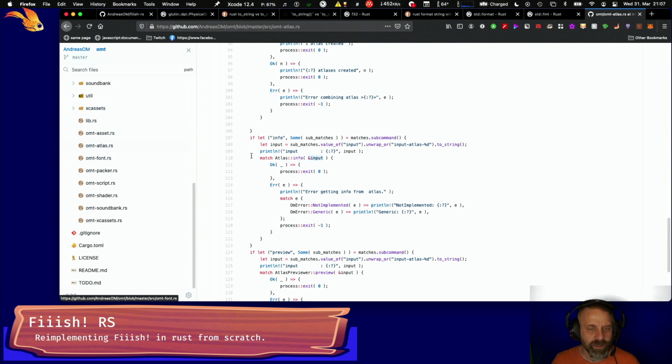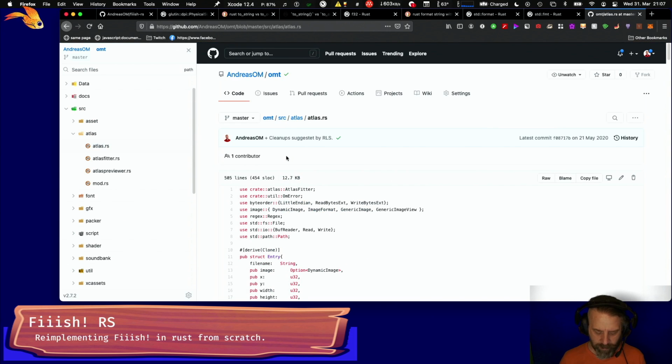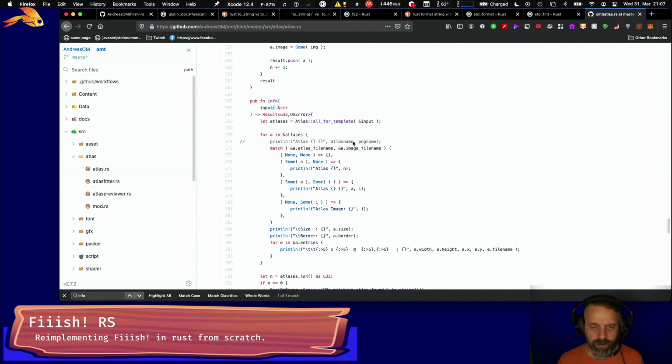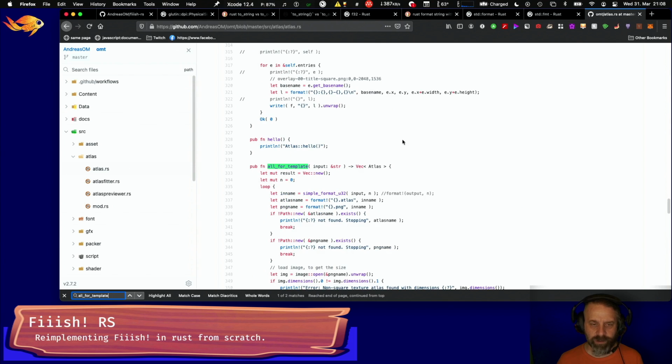So we have an Atlas info. We have an info here that gets a template. All for template. What does all for template do?